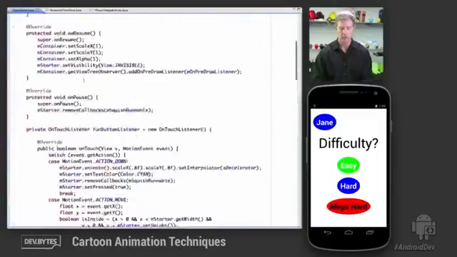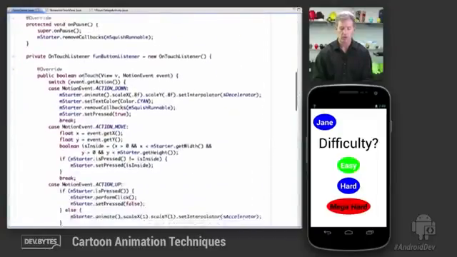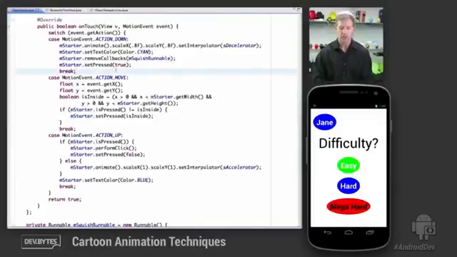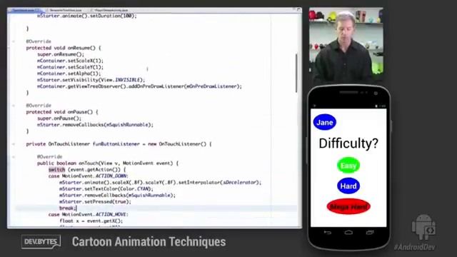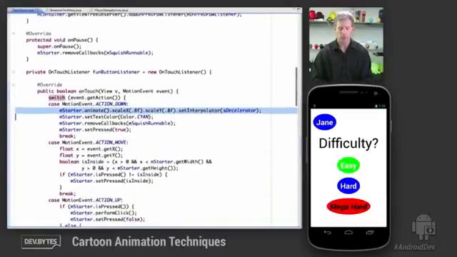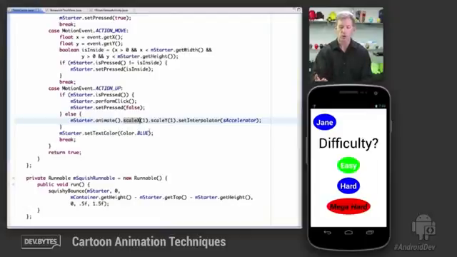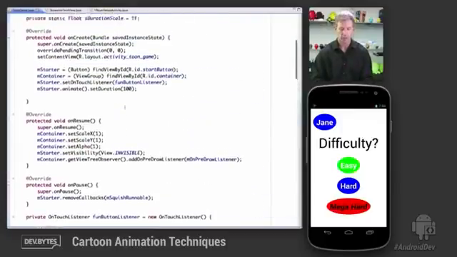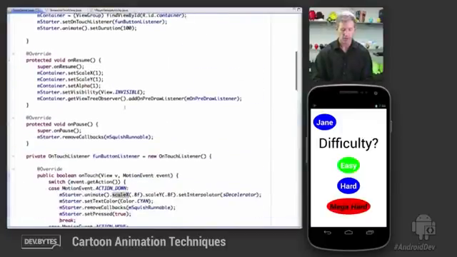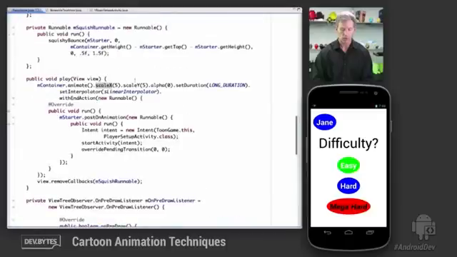So we have TuneGame. This is the main activity. We're listening for touches on the button, and when we get one, we're going to animate the scales so the button scales into the screen away from the user. And when they release, we're going to trap that here, and we're going to launch. We're going to animate back to the regular scale, but then we're also going to perform the click operation, which is going to go into the sub activity. So that is down here.